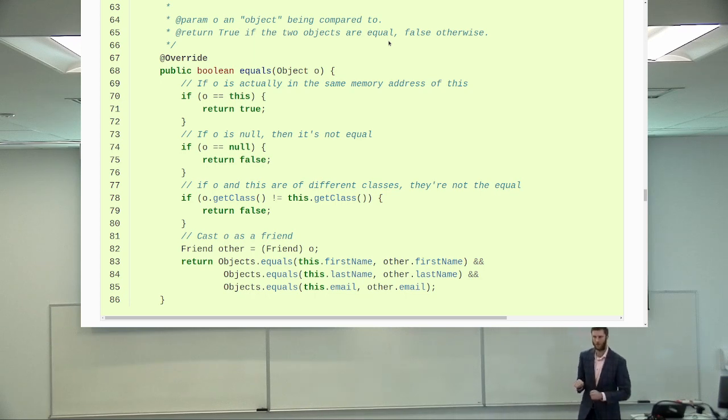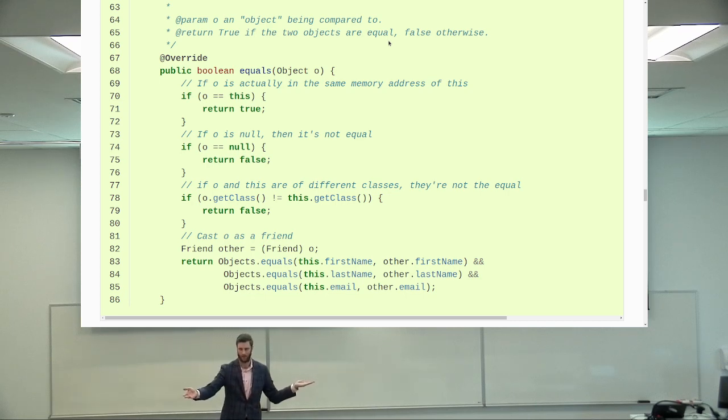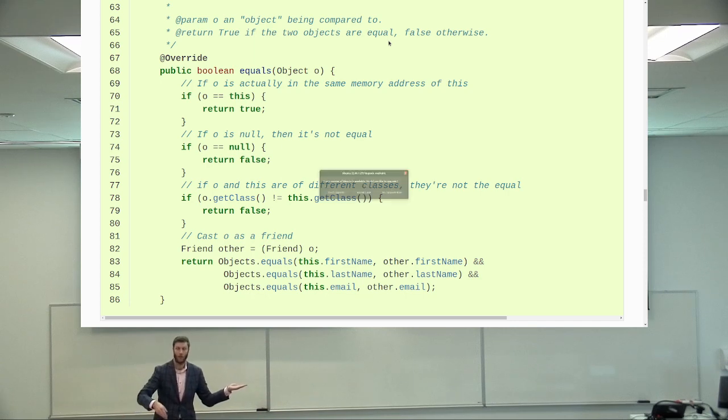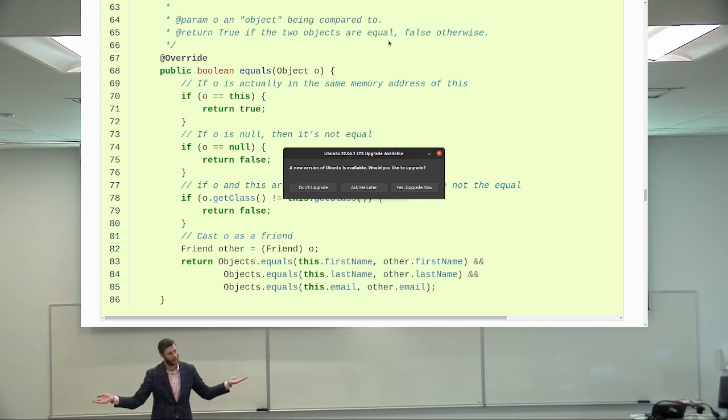This method takes an object reference variable. An object reference variable can reference literally anything. Because if I ask an apple, I want to be able to say, hey my apple, are you equal to this other thing? And if it is, say true. If it's not, say false. So if I give it an orange, or a car, or a banana, I want it to say false.